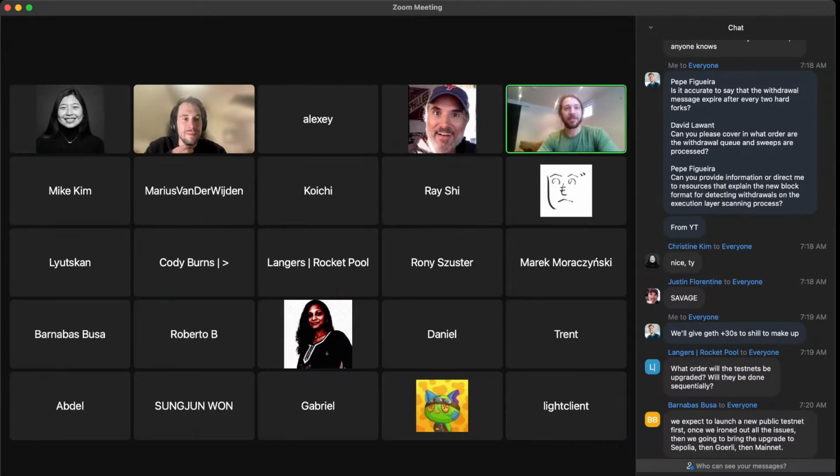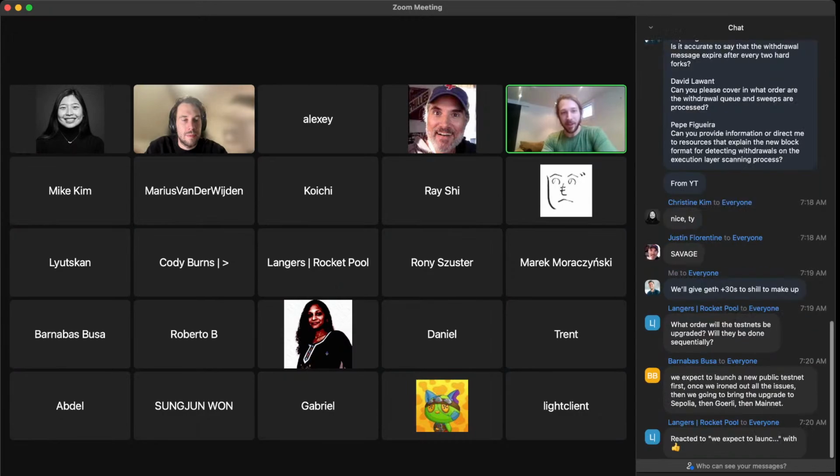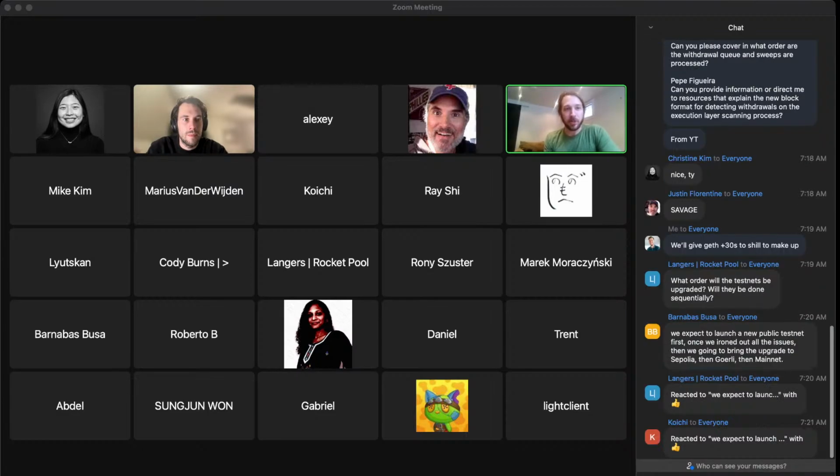Right. Yeah. So there's an activation queue. You are active. Then you submit a voluntary exit, and then you enter into the exit queue. While you're in the exit queue you're still active. You still have duties. You can still gain and lose rewards based off of your attestations and proposer performance. On the other side of the exit queue, you are no longer active, but you are not yet withdrawable. There is the min validator withdrawability delay. It's 256 epochs. That's about 27 hours. So you're out of the exit queue. You are exited. You then have a 27-hour delay, and now you are withdrawable.